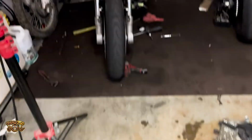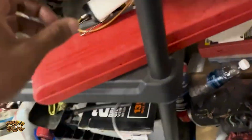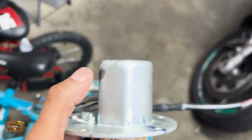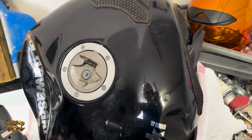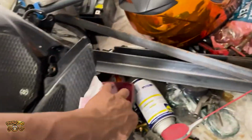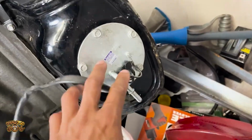Let me show you what I mean. The fuel pump has this big hump on it. You see this big hump left? So it's touching like the frame. So what I did, I went and bought just a 636 tank. And I'm gonna use this fuel pump right here. This is just to test it out.